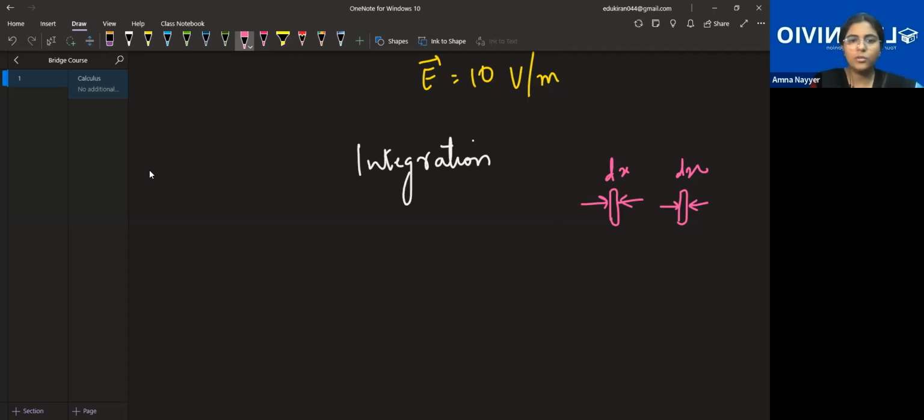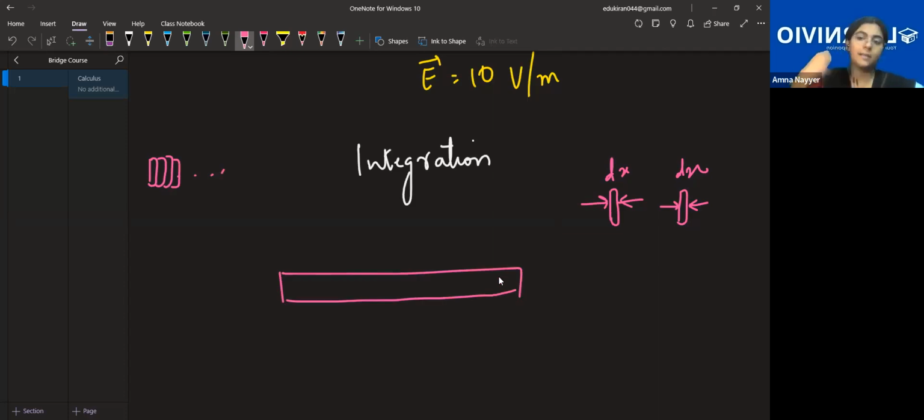So what I have to do, I have to add all these dx, means dx plus dx plus dx plus dx like this, so that I can get the length of this rod, the example which I was telling earlier. If I have to add dx plus dx plus dx and so on, and dx is infinitesimally small, having 0 point and so many zeros, just very small. So what do we do in such cases, can we actually add it algebraically? We cannot, because it's not possible. Our answer will all the time come 0.